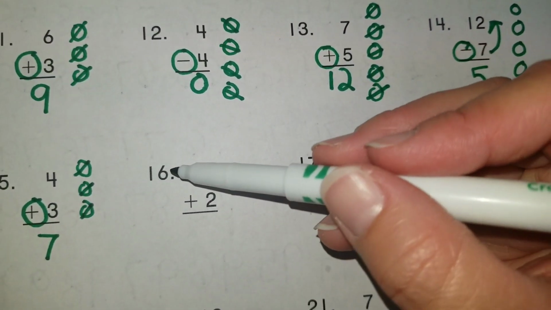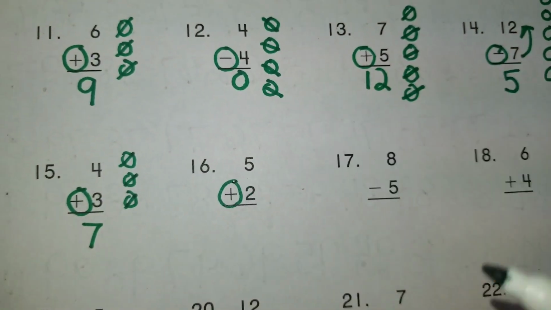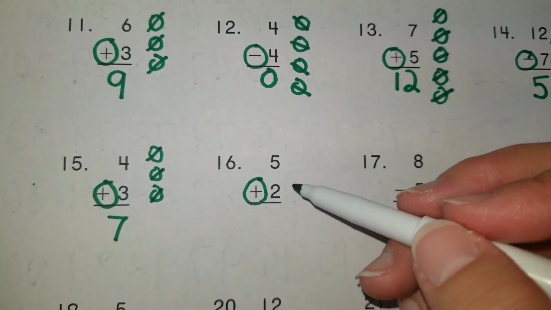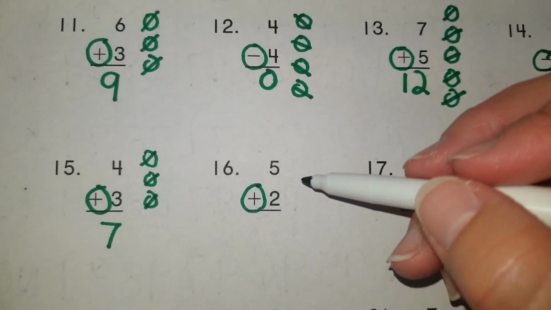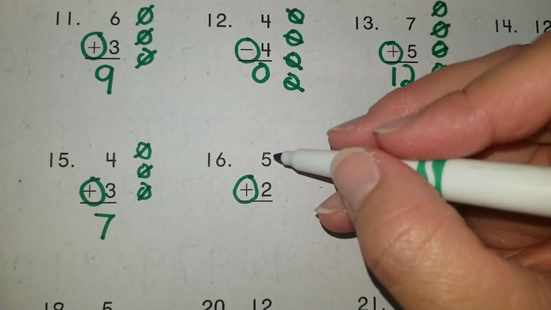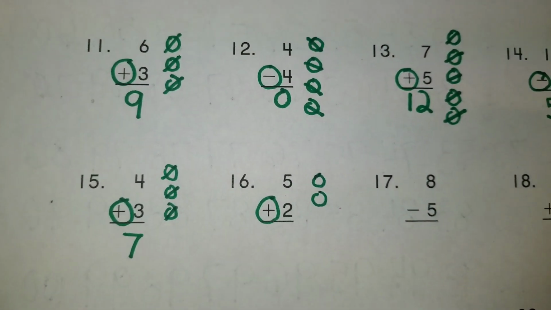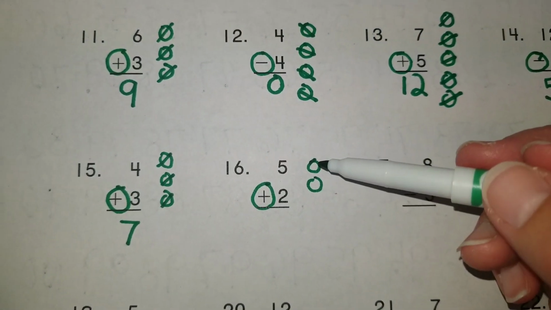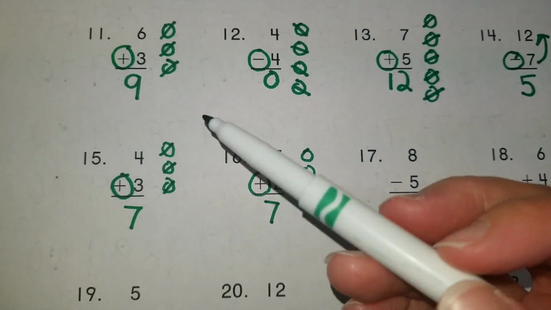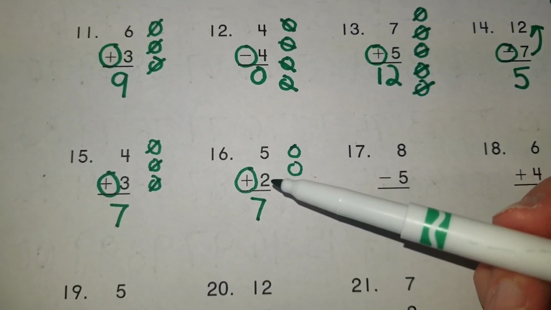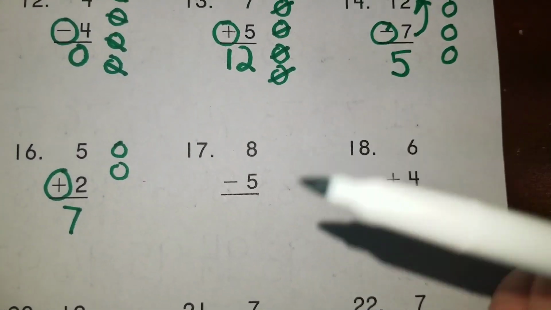Now, we have number 16. 5 plus 2. Plus means addition. So we're going to add. We're going to put the two groups together. Now, when we add, we have to look for the greater number. My greater number is 5. So I put 5 in my head and 2 more circles, or 2 more fingers. So after 5 goes 6 and 7. Once again, my answer is 7. So 4 plus 3 gives you 7, but also 5 plus 2. Look how many different ways you have to get 7. And there's probably more, right?